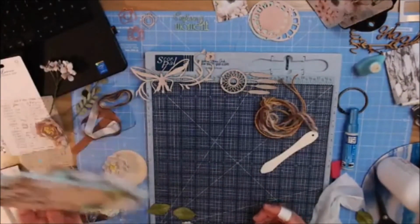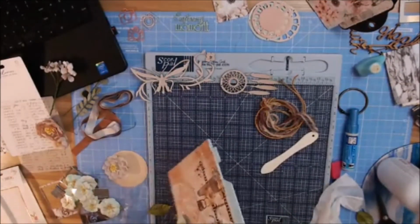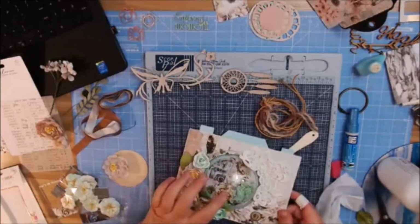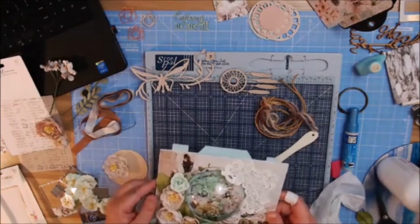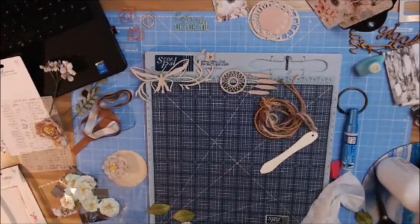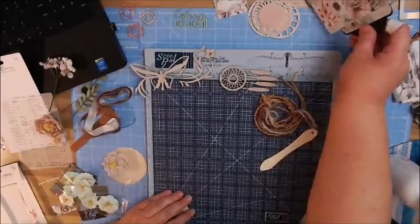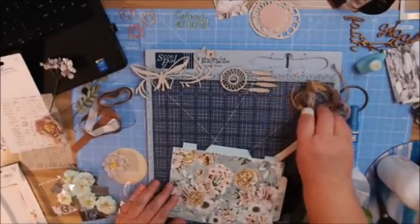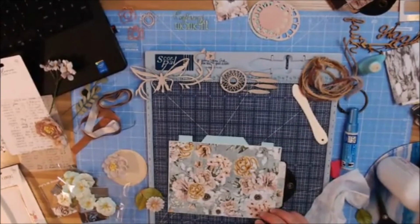Okay, so I'm going to finish with this one. I'm going to move on to the next. Let me see how bad my stuff is sticking. See, guys, if you don't use that stuff, it's going to stick. Hopefully, it'll calm down later. We'll see. But it's super cute. Okay. And then we're gonna move on to our next piece.